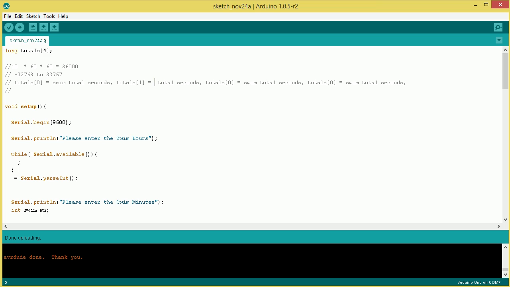It makes sense in that the swim time is entered first, then the bike time, then the run time, and the total is calculated at the end. So in my head that makes sense, but it doesn't honestly matter.